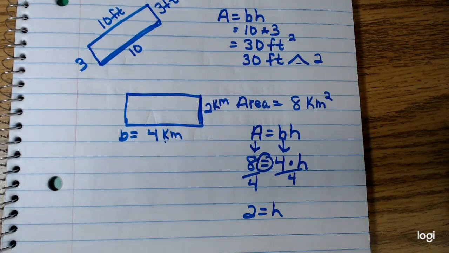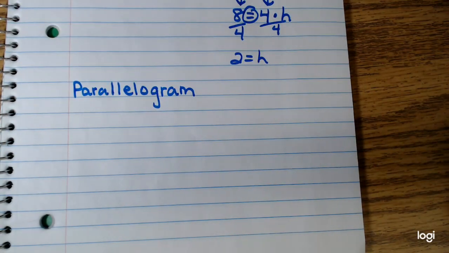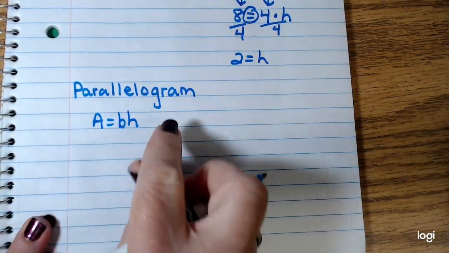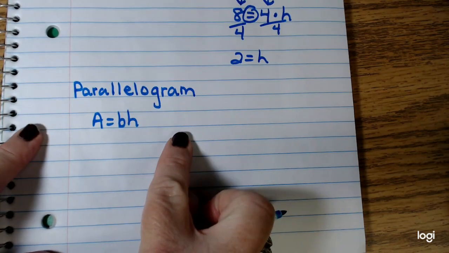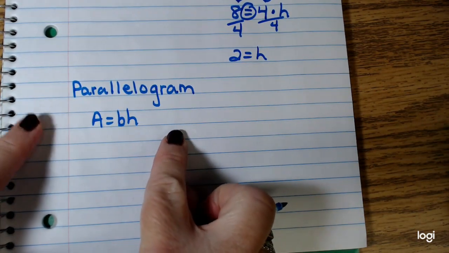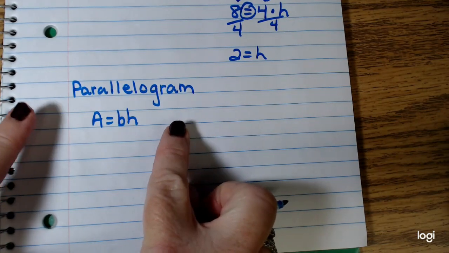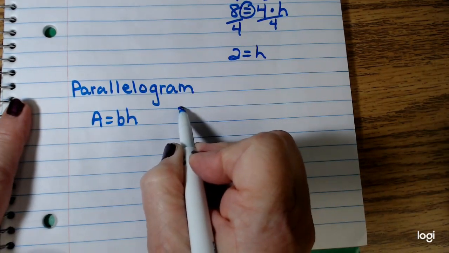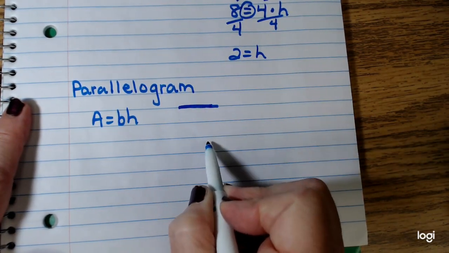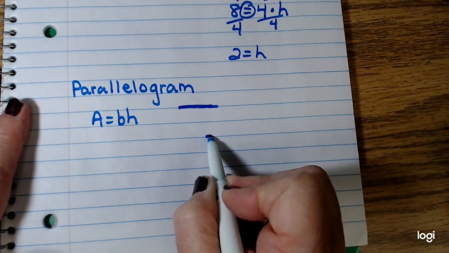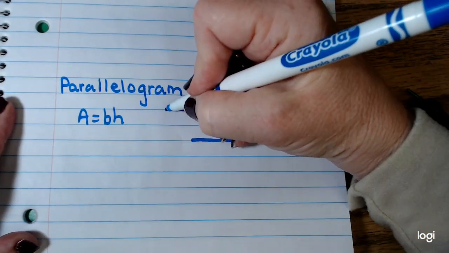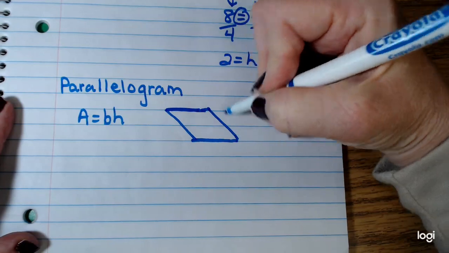The shape we're going to talk about and add to our formula for area equals base times height is a parallelogram. Now, a parallelogram is also a 4-sided shape, and it also has opposite sides parallel, but it doesn't have right angles all the time. So for example, to make a parallelogram, I sometimes like to make a line here, and then I'm going to make a parallel line, but I'm going to start like right there. So I've got some lines, and then I'm going to connect. So let's see if I can connect from here to here and here to here. So I have a parallelogram.